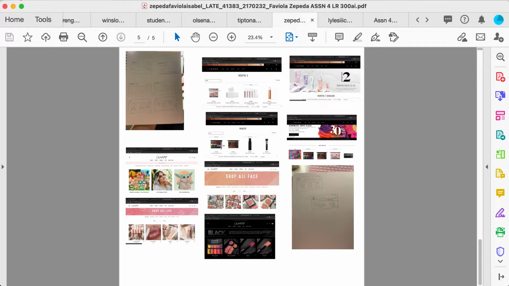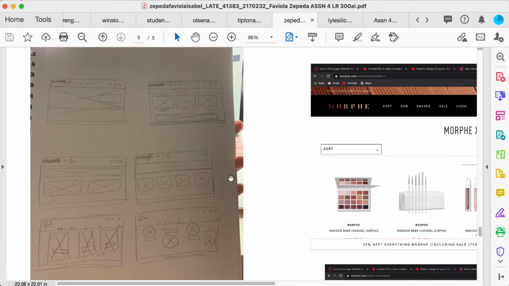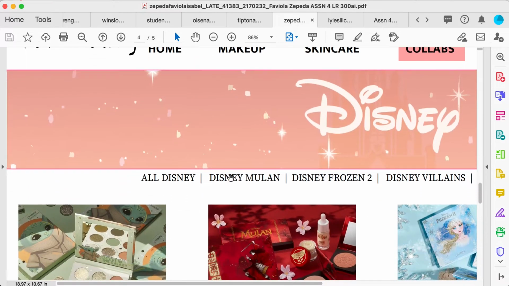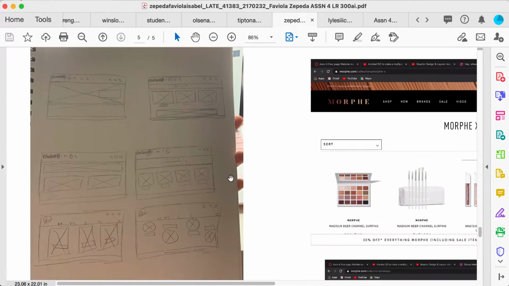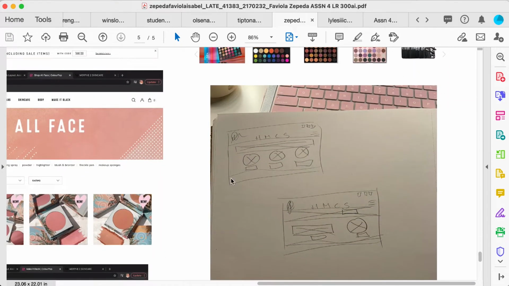I do see some thumbnails. I only see 2 for this one. And okay, so, 1 direction, 2 direction, I'm guessing. Well, so labeling would be helpful to me too, so I know what you're showing me. They look like the same design.